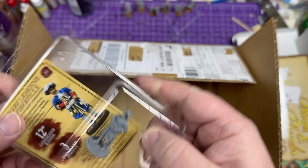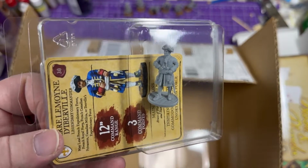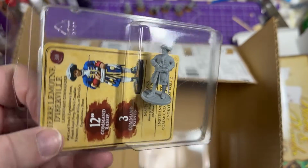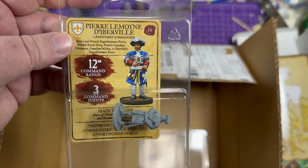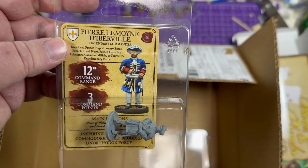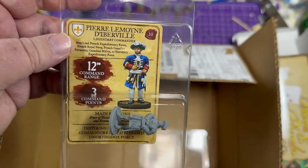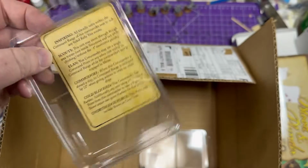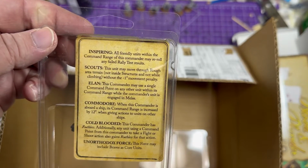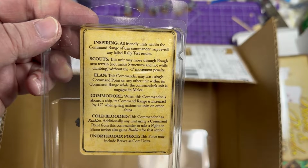So this is the new French commander they released, legendary commander Pierre Lemoyne. I'm sure I'm saying that wrong. But he's the new commander. He's got some interesting abilities. His command range is not bad, 12 inches. These are some of his special abilities.